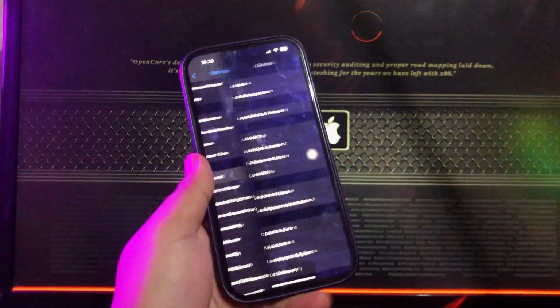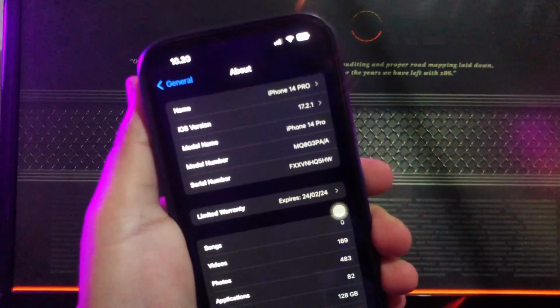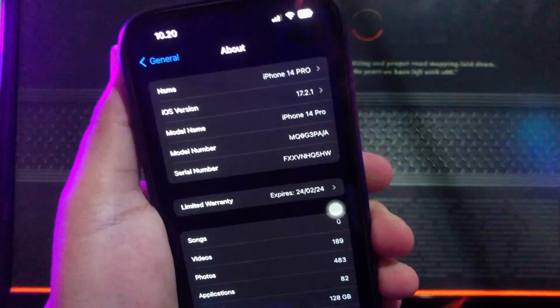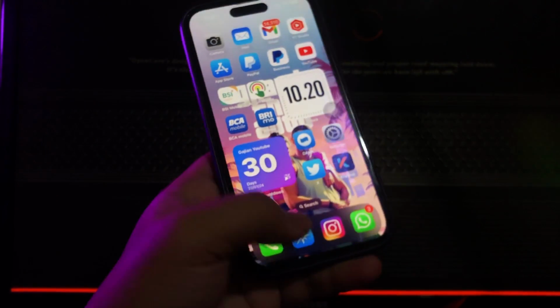Do you want to play games on your iPhone with an emulator? If you do, in this video, I will show you how to install emulators like GBA, iNDS, PPSSPP, Delta, and any emulator on iOS 17 devices.